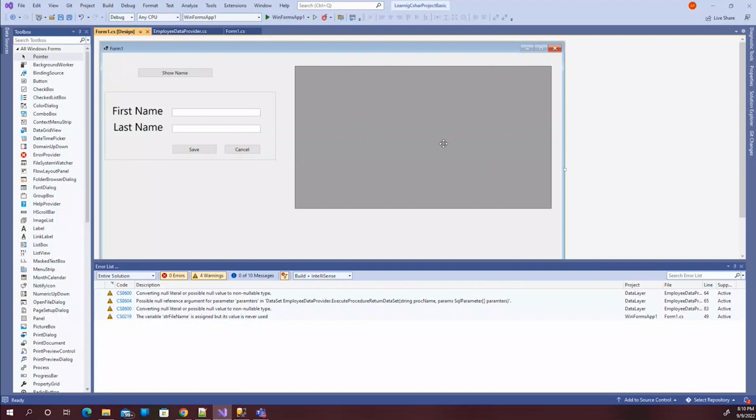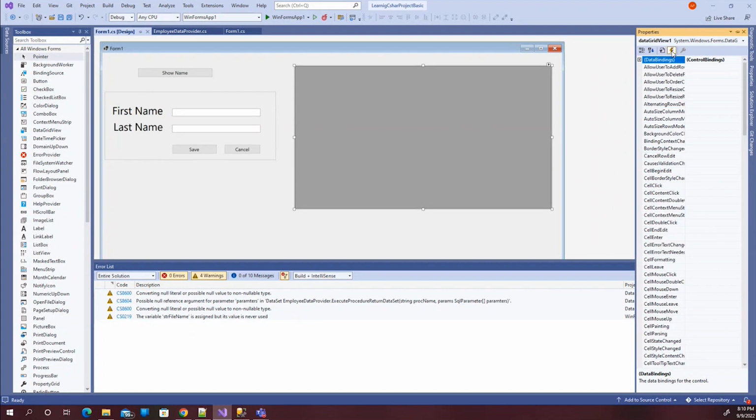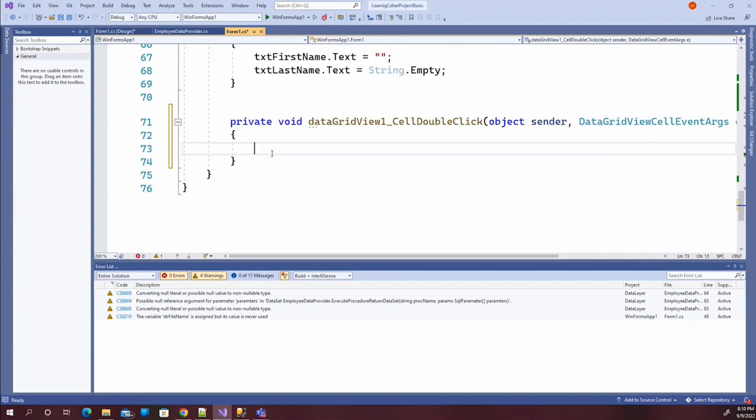and right click on this, go to properties. In the properties, find this event tab. Within that event tab, we need to find cell double click. So here we have a cell double click. Once we double click, the event handler is created and the method is over here.